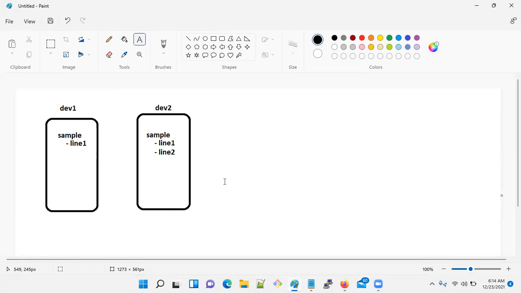So all these are actions, guys. Creating a file, modifying a file, deleting a file, all this comes under actions. Now onwards, whenever I use the word actions, it means all these things. It can be creating, modifying, deleting, whatever. These all are actions. See now, developer 2 deleted the file.